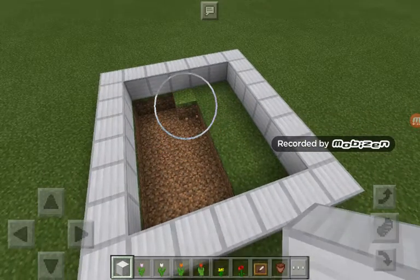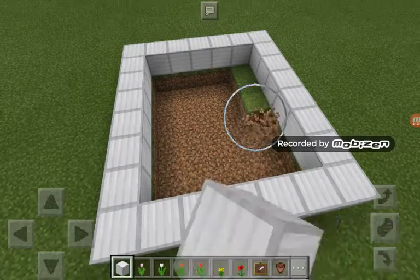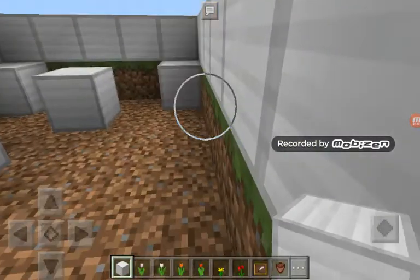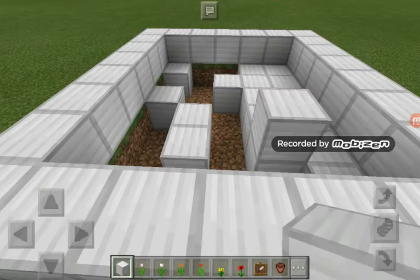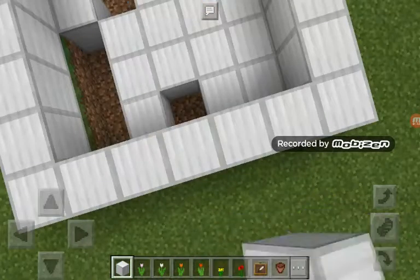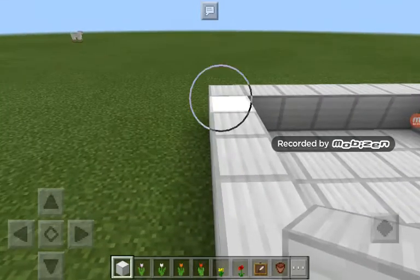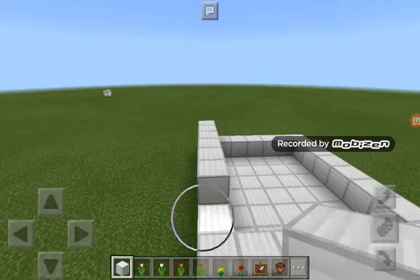But we have to break out this grass here. There we go. Okay. Just totally messing it up. Alright, so we're pretty much done with the flooring. I'm gonna do the wall for now.